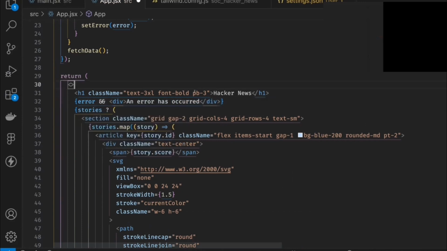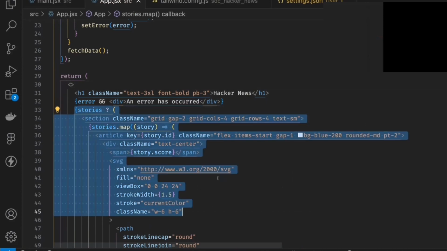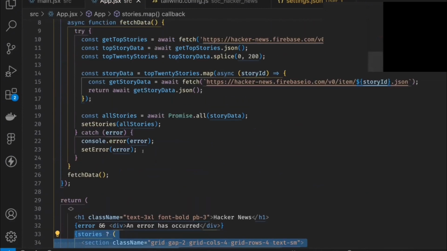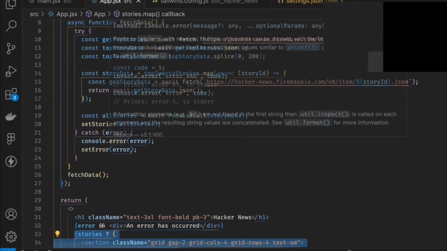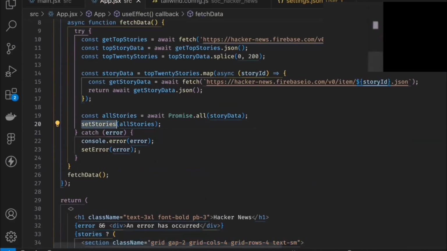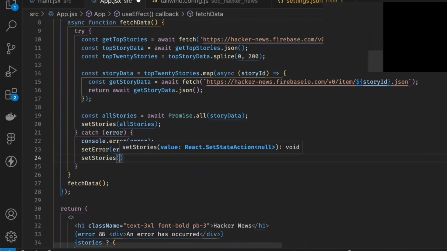Okay. So these will see that, but we don't want them to see this. We don't want them to see any of that. So what we can do is say, okay, if there is an error, then set stories to null, or to an empty array. That's even better.